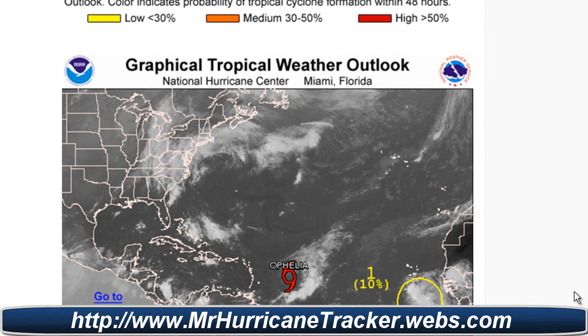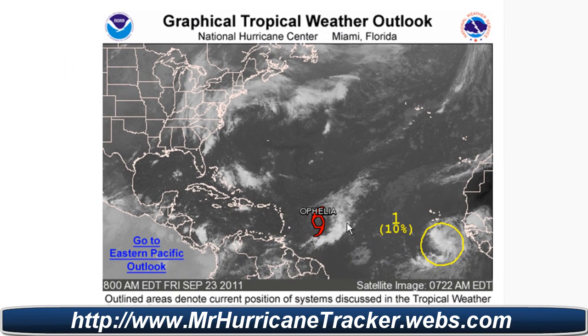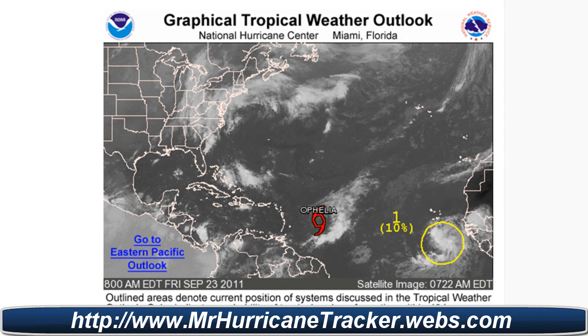Going down into the information on the latest advisories, we've got a tropical wave that we saw moving off the coast of Africa. It shows a broad area of low pressure located about 400 miles south-southeast of the Cape Verde Islands, producing widespread cloudiness and scattered showers and a few thunderstorms. Upper level winds are conducive for some slow development over the next couple of days. A low 10 percent chance of this system becoming a tropical depression is possible. Conditions in this area are a little unfavorable, but it's a large storm and we'll have to watch it.